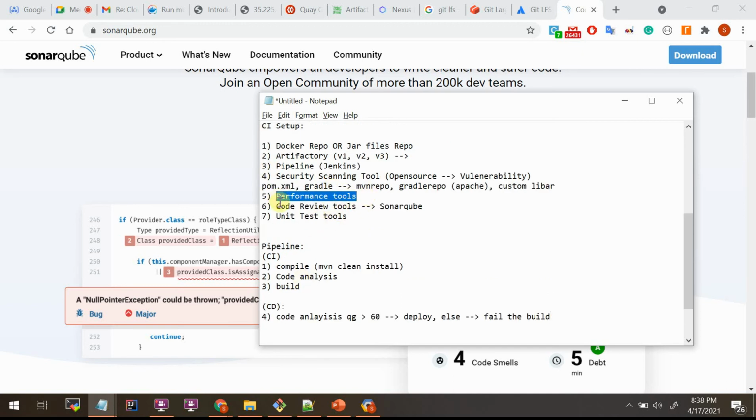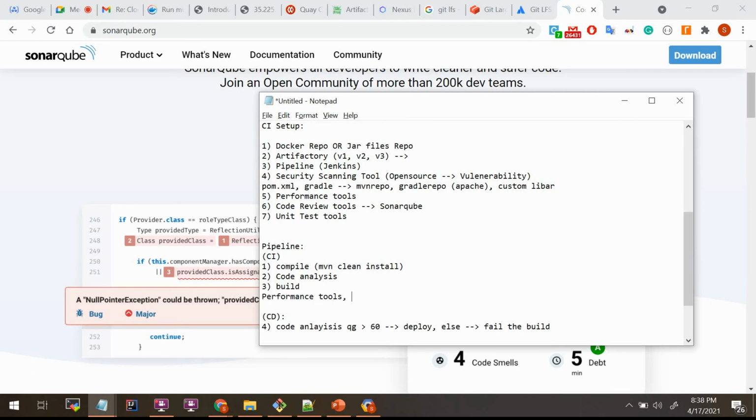Of course, in this process, you can also link these, which are all optional components. You can associate this process. You can also include a unit test, performance tool test, security scanning, and all those things. These are all optional components.